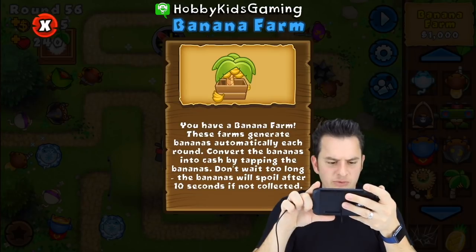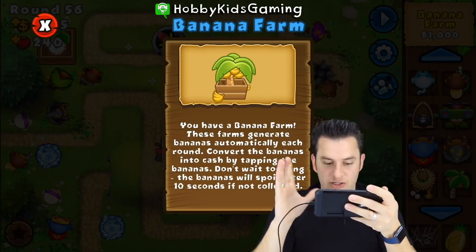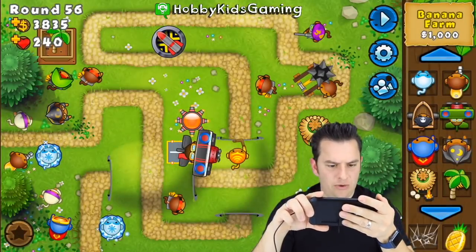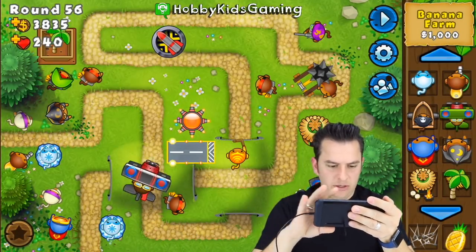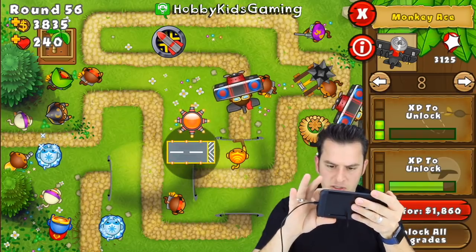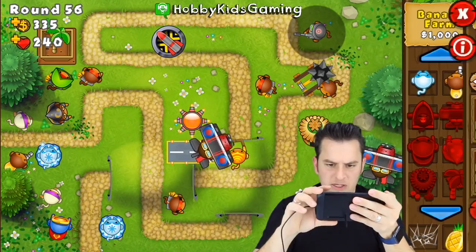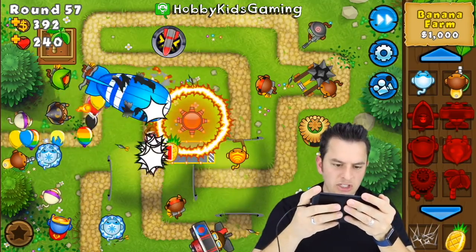You have a banana farm. These farms generate bananas automatically. Each round, convert the bananas into cash by tapping the banana. Don't wait too long. Bananas will spoil after 10 seconds if not collected. Wow, okay. Whoa! Okay, look guys, I got some serious upgrades happening right now, so everybody just be cool about it. Okay, I spent all my money upgrading, guys.